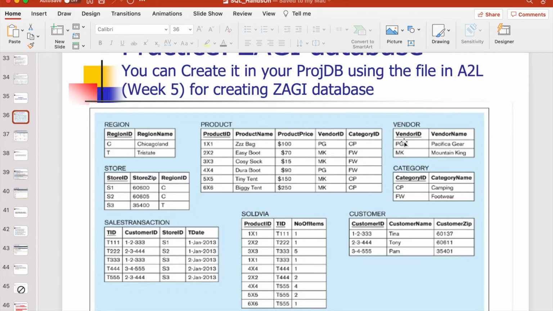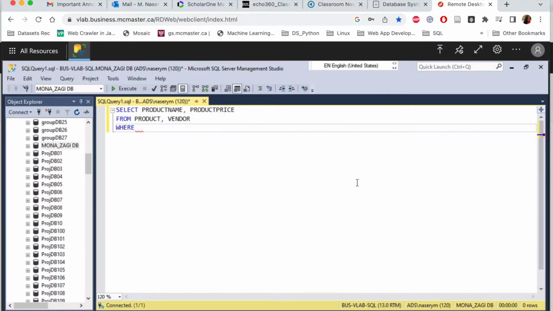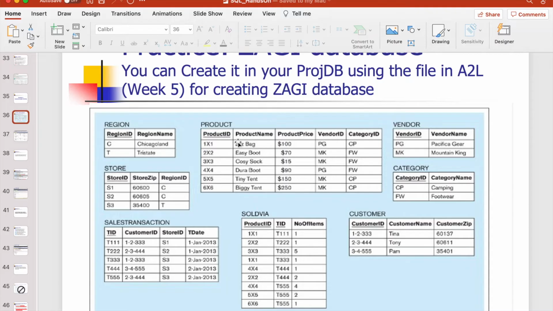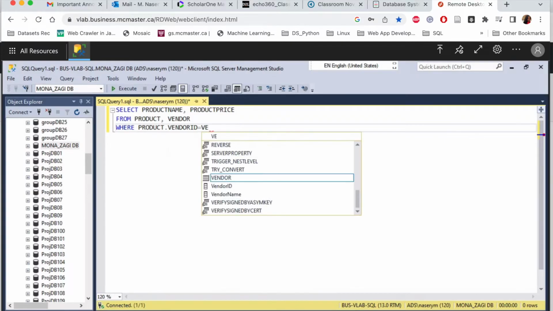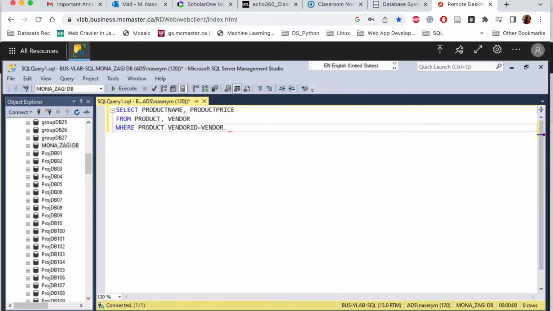Now I'm going to join these two tables based on their vendor ID, because vendor ID is the common attribute between the product table and vendor table. Product vendor ID is equal to vendor ID.